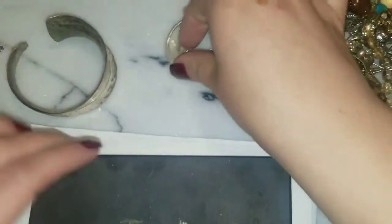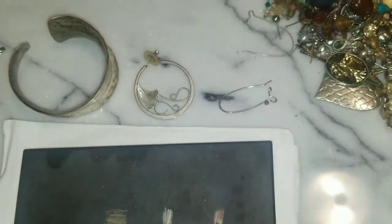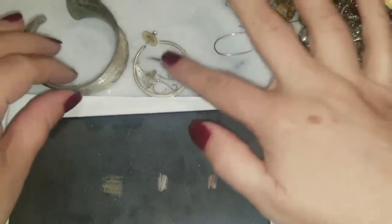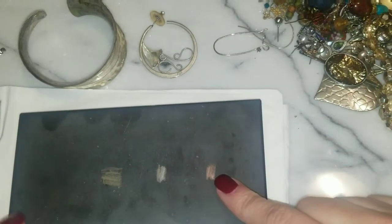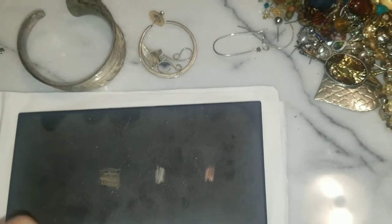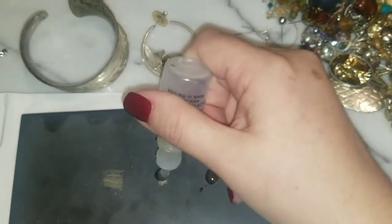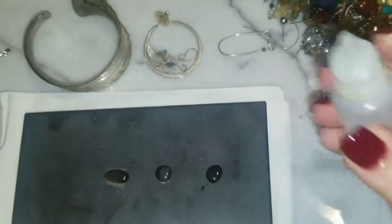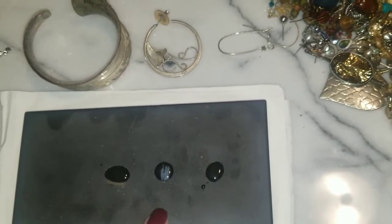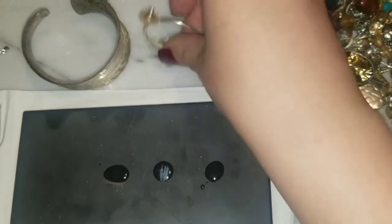So, we have this one, and this earring. What do you think is real silver? Well, I already kind of gave it away a little bit because I'm thinking for sure the middle one. No, no on that one. So, here we go. Let's see. Well, that one disappeared immediately. That one disappeared. That one's still there. I like the blue in it. Yeah, it's really cool.